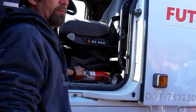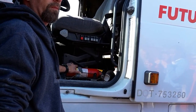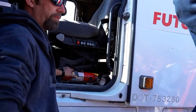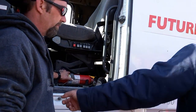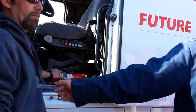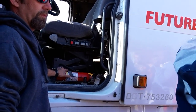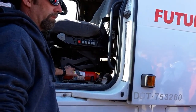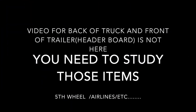5 BC for a non-hazardous truck. 10 BC for hazardous. I do need to hear that. Everybody understand? Yes, sir. This particular truck does not have a hose on it, but some fire extinguishers do. Okay? But that's the main thing I need to hear. Properly mounted and secured. 5 BC for a non-hazardous load. 10 BC for a hazardous load.